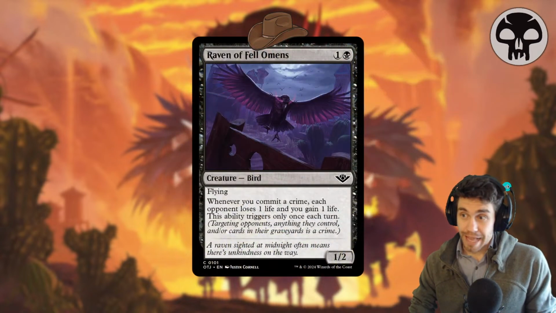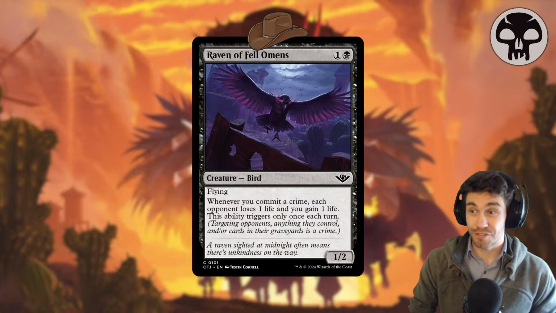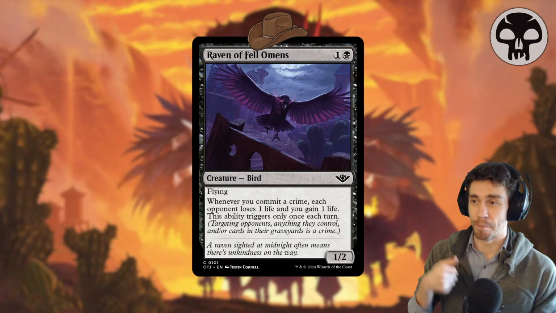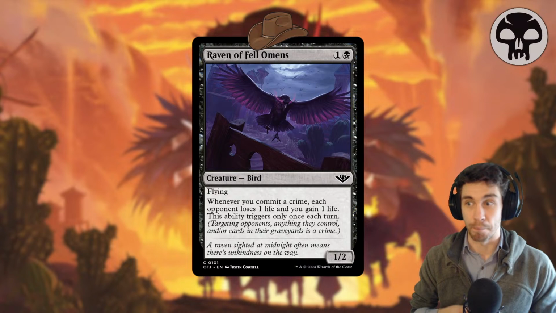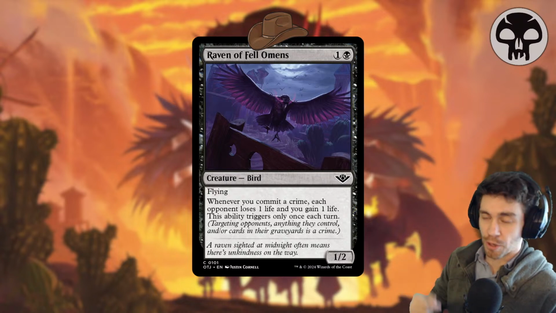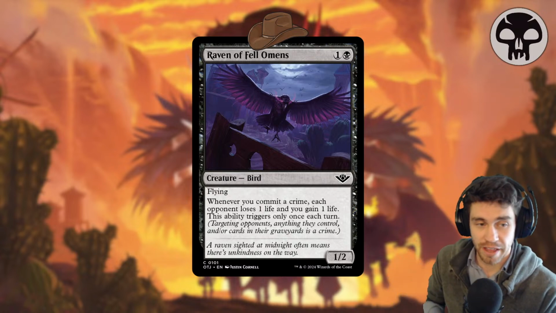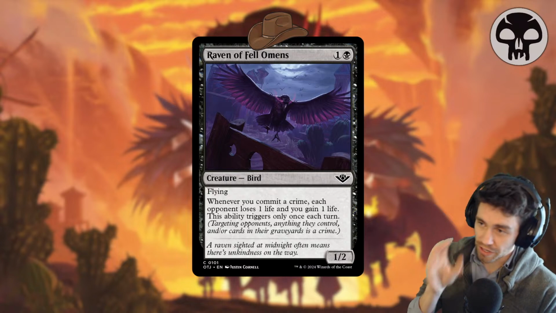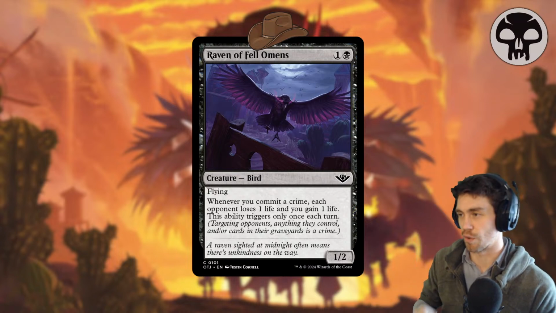On to black. Black, I think, is quite a bit richer when it comes to this set. Raven of Fell Omens is a banger. This card is amazing. 2 mana, 1/1 flying bird. Hashtag bird gang. Whenever you commit a crime, each opponent loses 1 life or you gain 1 life. This triggers only once each turn. That involves targeting opponents, their creatures, anything they control, or anything in their graveyard.